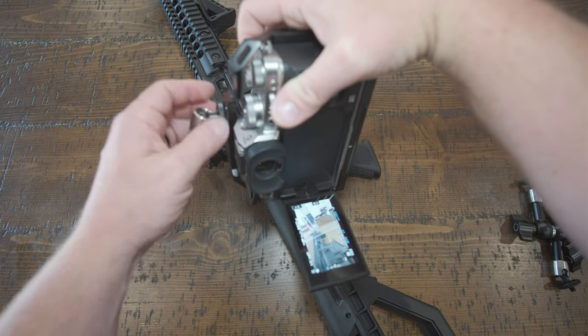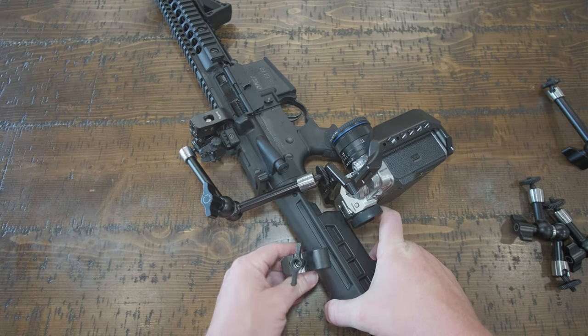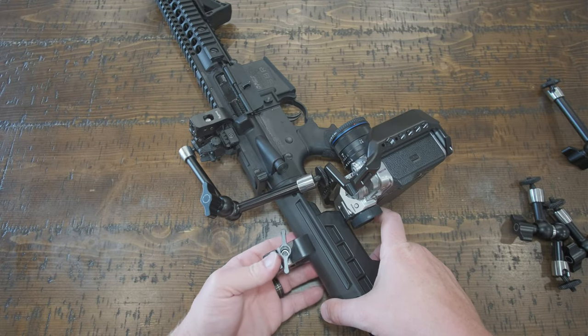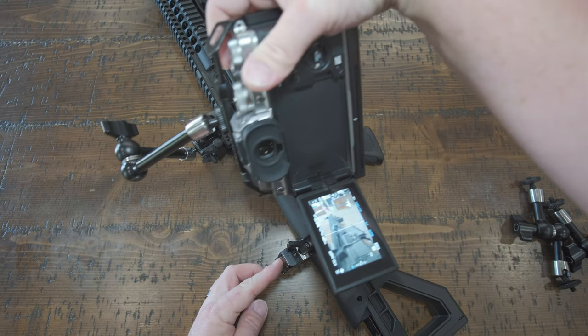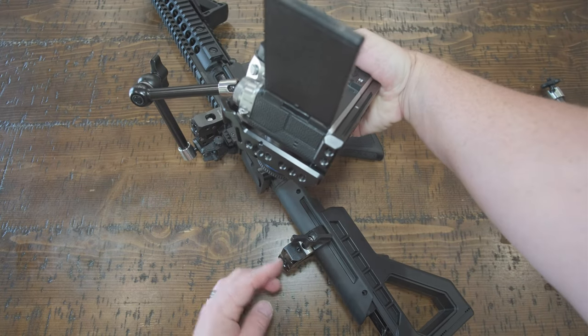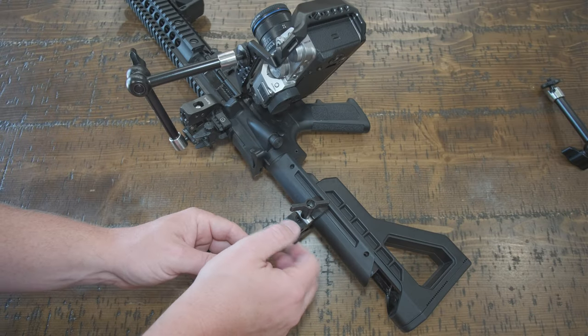Position your camera where you want it to look, find a good mounting point on the cage, and go ahead and tighten that down. But don't tighten down the friction arm yet — we still need some flexibility here. Find your second mounting point and decide where you're going to link the clamp to the cage. Now tighten down that friction arm to the second mounting clamp and find the ideal position on your cage for that one.